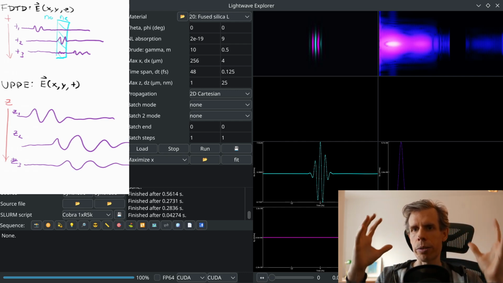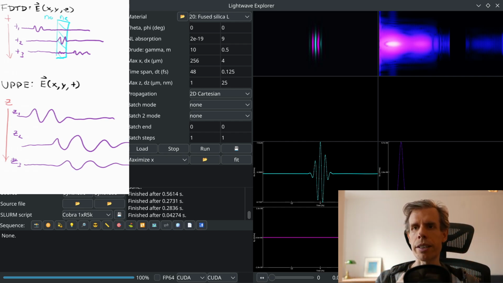So there's twice as much volume of space that has to be simulated, so each time step takes twice as long, and it also takes the pulse twice as long to propagate through the medium, so you get a factor of 4. So in general, it's going to scale with the square of the length of the crystal, whereas UPPE is going to scale linearly with the length of the crystal. So those can matter a lot once you get into thick crystals.